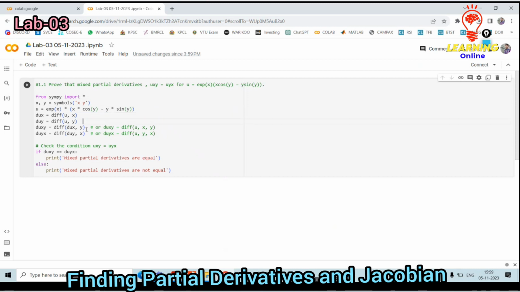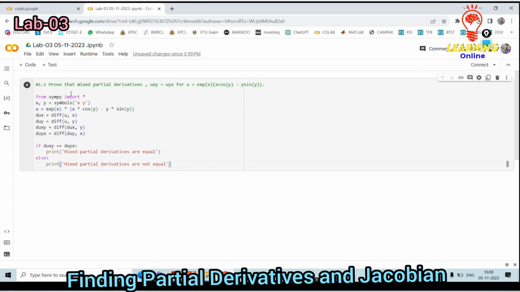Whenever you type by yourself, kindly type only the code itself. The remaining is not required. Keep this in mind. Once you do this, the code will save automatically. Then simply go for run, the run cell, or else Control Enter. Then it will run that particular code.